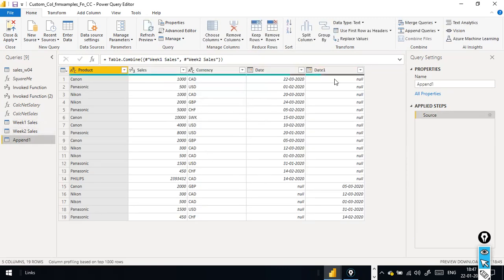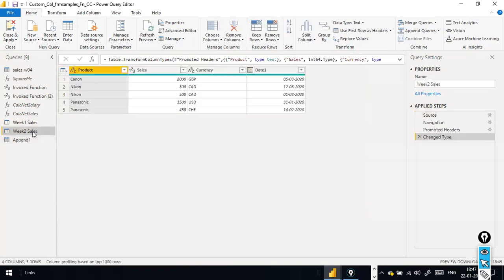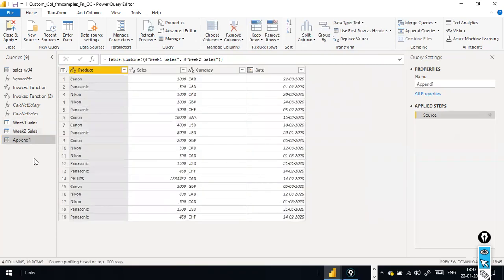Okay. Similarly, in the case of the Date1 column, basically it creates an additional column. What I want is for this data to also be part of this one, and I don't want a separate column here. Either you change this column to Date1 or you change the column to Date. So what I do is I go here and rename it to Date. And if you do the append now, automatically it will get reflected, right? Whatever Date1 values were there got included as per the Date.